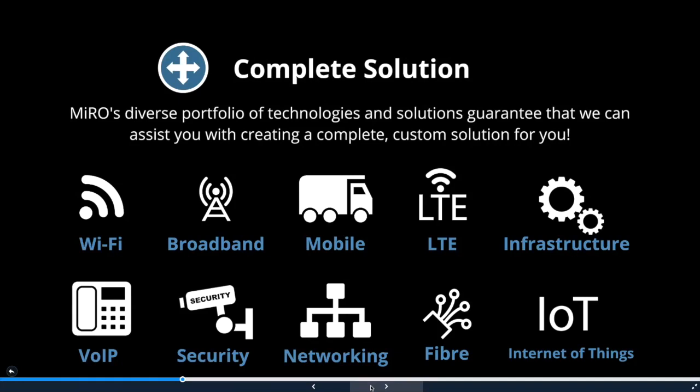Networking equipment, we have an array of different types of switches, managed, unmanaged, 10-100 up to gigabits, all the way up to your really high-end bare metal switches that we have from Edgecore, which will basically let you choose whatever operating system you want to work with, Cumulus, Linux, etc. We don't do fiber cable itself, but we do all the components around that.